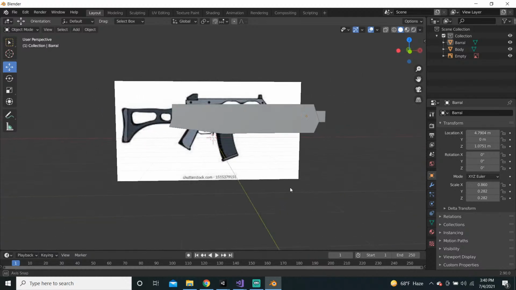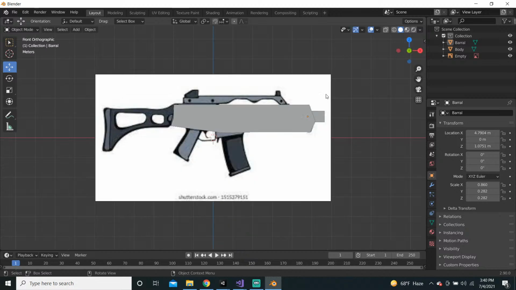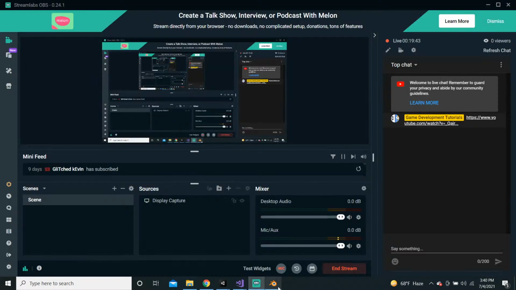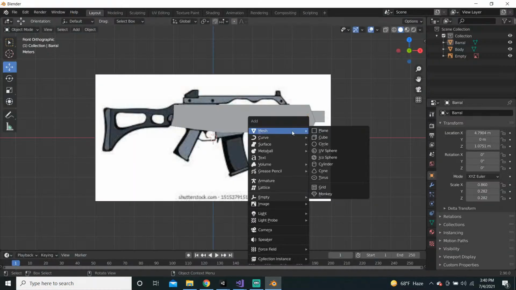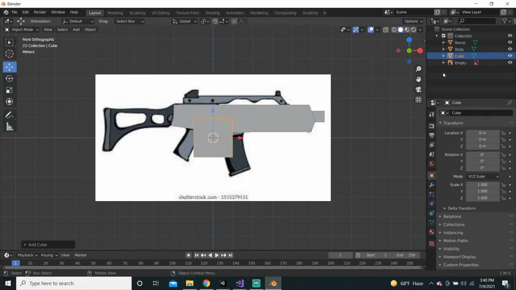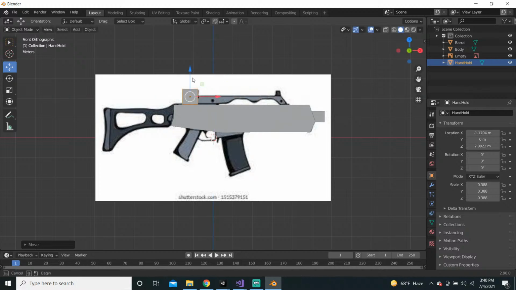Okay, perfect. So now, I think I'll just make the top, so this part up here. Handhold, I guess. Feels like a weird name to give it, but scale that down.